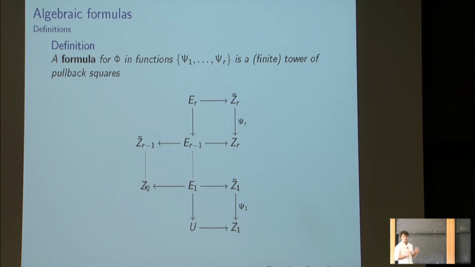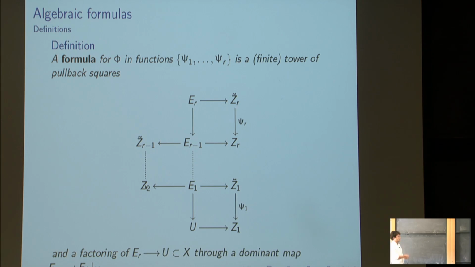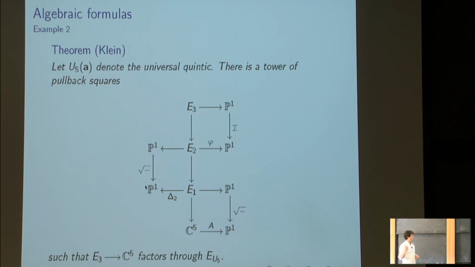All right. And it's sort of a statement. This is a bit of a weird looking definition to modern eyes. It's unwieldy. It's challenging to work with. But every example in the classical literature follows this pattern. So it's sort of what nature hands us. And just to compare with Klein, so right, it's this tower. And here, you can just see that Klein's icosahedral formula is a sort of example of that paradigm. All right, questions?